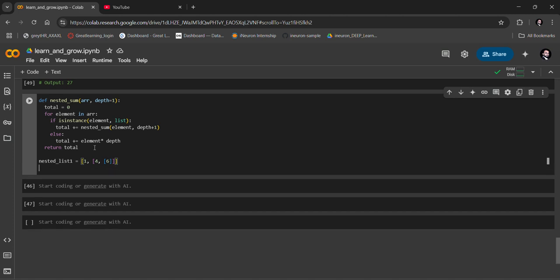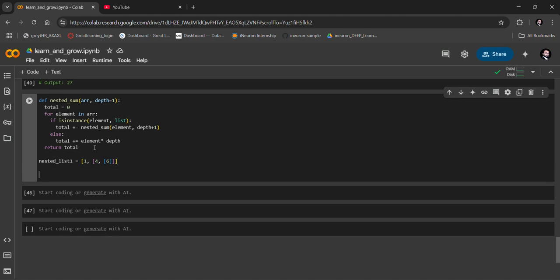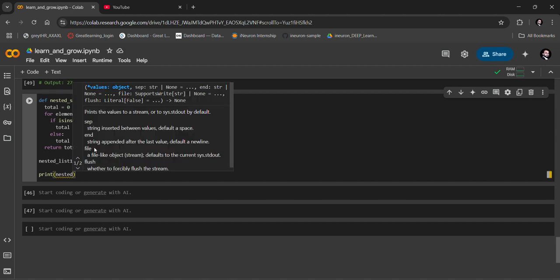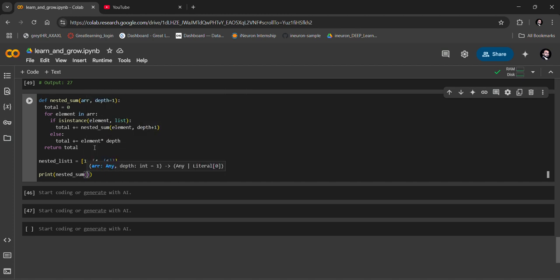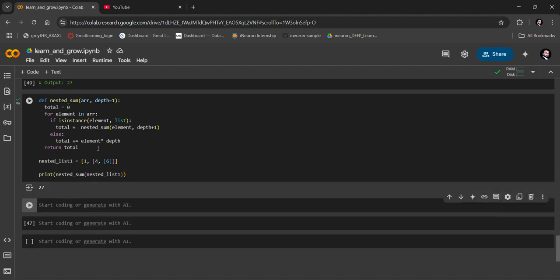And yes, I think that is it. Let's print nested sum and pass here nested list 1. Okay, now run it.